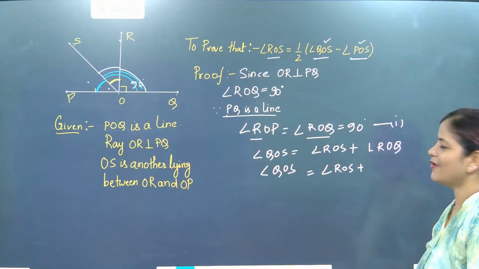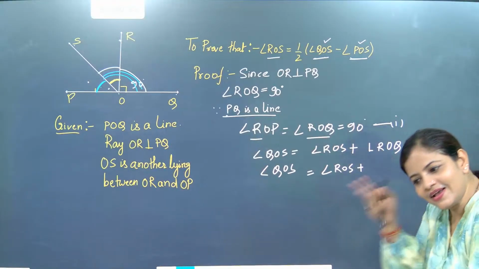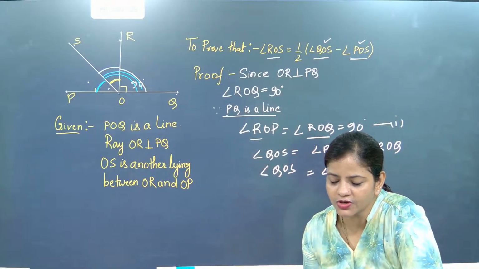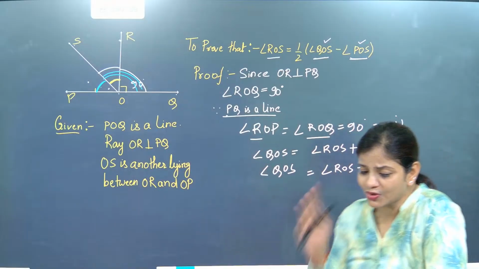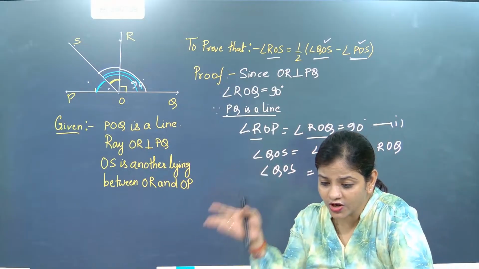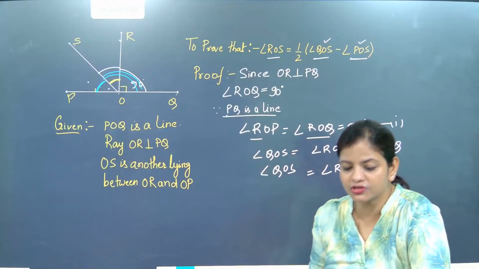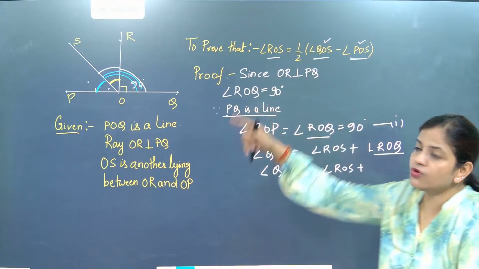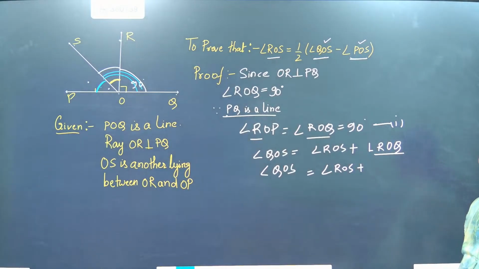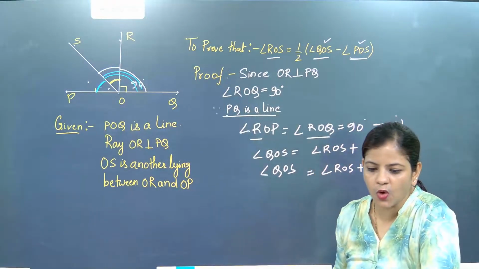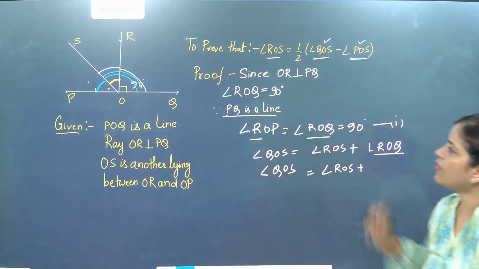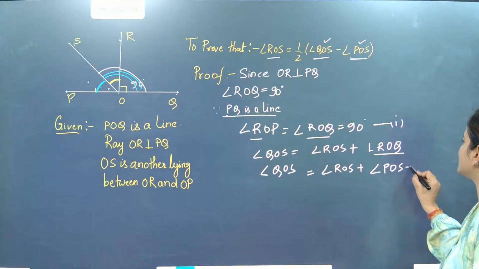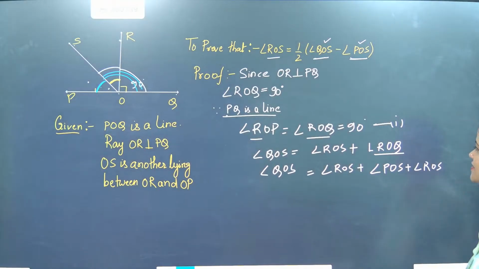ROS. Now ROQ will be what? Why again you are going to 90 degree? This is what I am telling you. POS is equal to 90 degree. No, don't go there, Shahil. This is what I want you people to understand. For this only I created this much. Now ROQ is there, Nabila. ROQ can be written as what? ROP. And what is ROP? ROP is POS plus ROS.